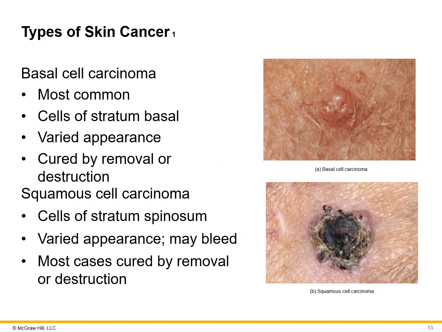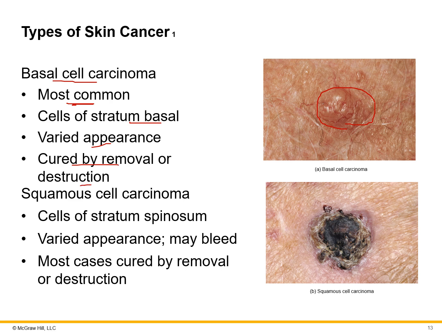Just looking at each of those, basal cell sarcoma is actually the most common. You may have thought that it was the last one, but it's actually the basal cell sarcoma. These are the cells of the stratum basale. Remember, those are the ones attached to the basement membrane that are actively dividing and going through mitosis. It can have a lot of different appearances. There's an example over here, looks like a little blister almost. It's kind of hardened. But then it can be cured by removal or destruction.